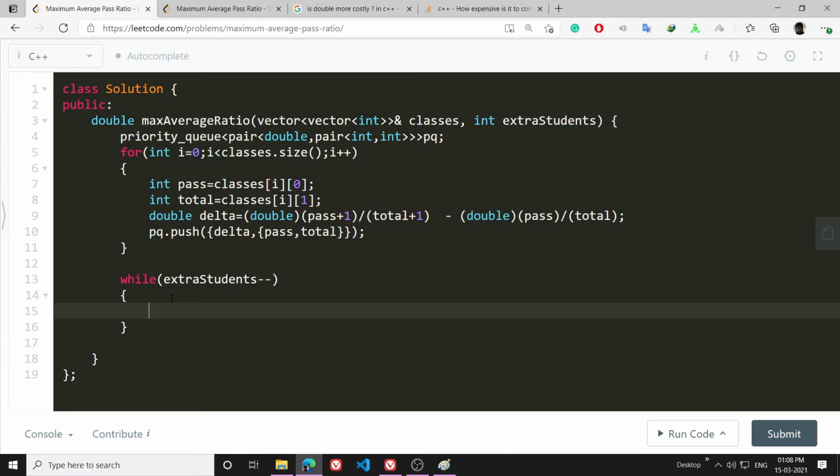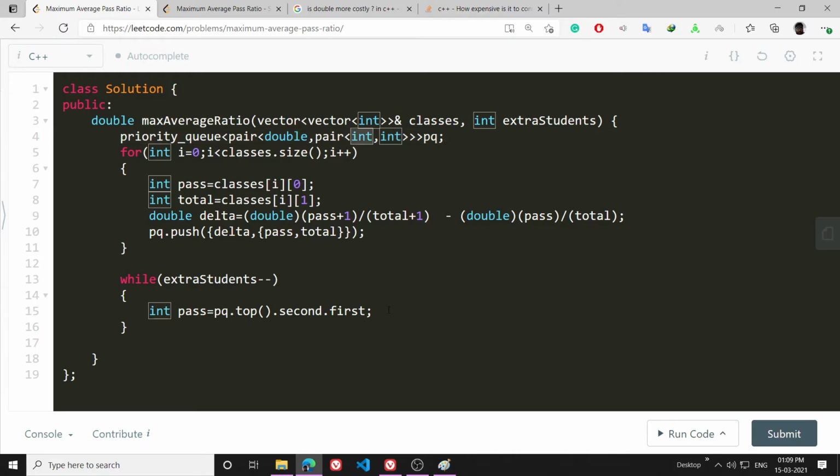So first I will write my pass. Pass will be pq.top.second.first, which means in this pair, the second element's first element.